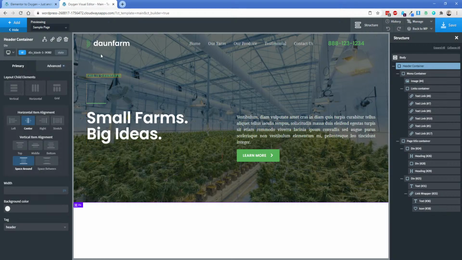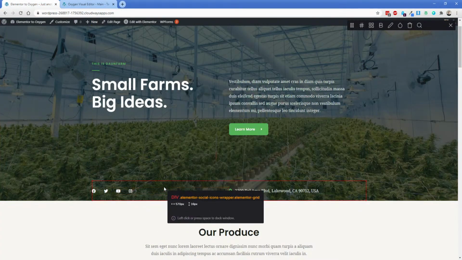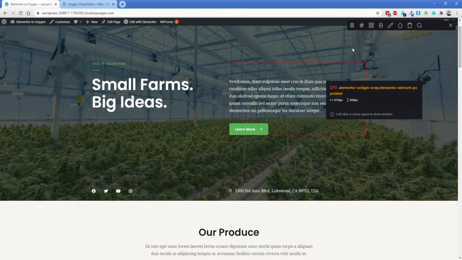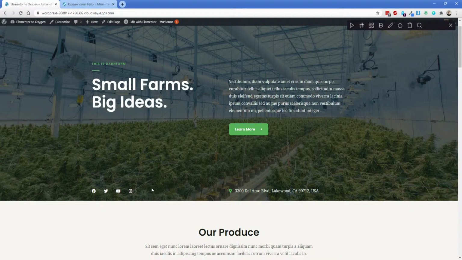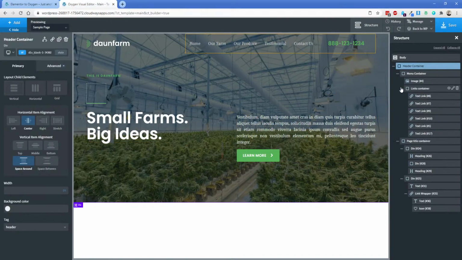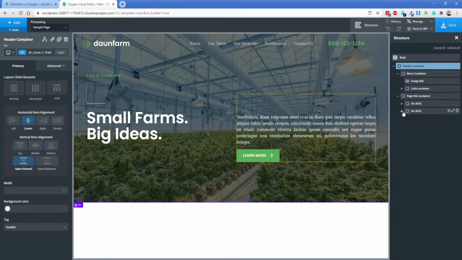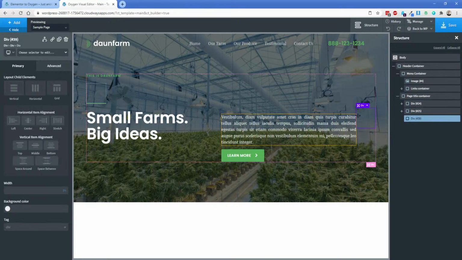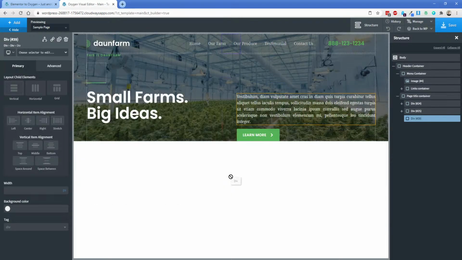Now, what I'm going to do here is add in another div, which is going to contain this bottom section here. Need to pause this because again, that pop-up window showing up all the time is a little bit annoying. And so we're going to minimize our links container. We're going to clean up our structure panel. Let's go add in another div here. We don't want it inside that, so we're going to go down.